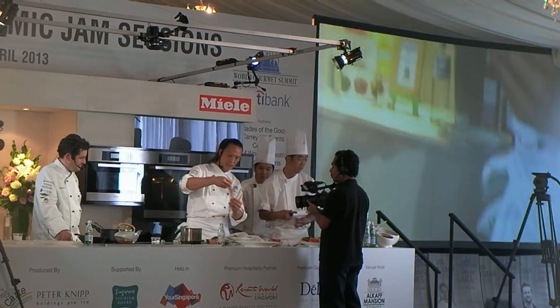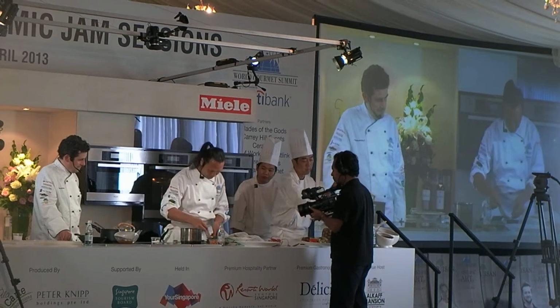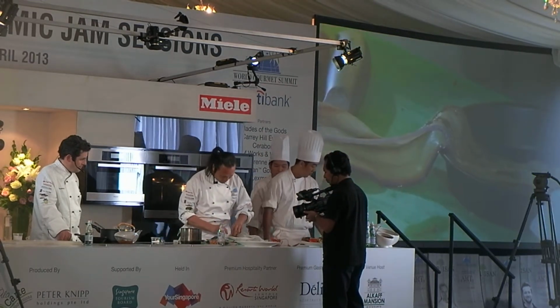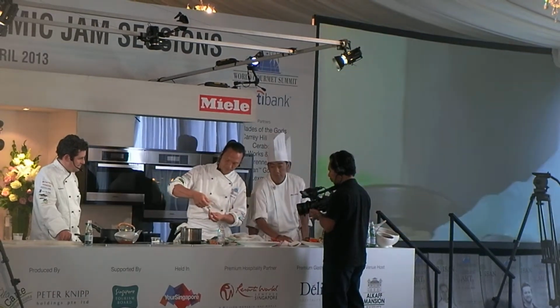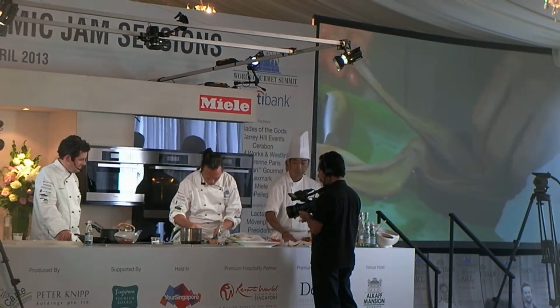So I layer this and I get the tart, which is a non-stick top shell. And then you just layer, surround it. That eggplant is so thin, chef. It looks like pancetta slices. Can we substitute it with pancetta slices?